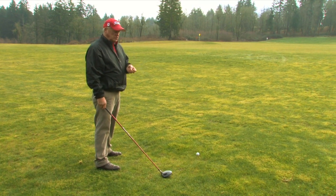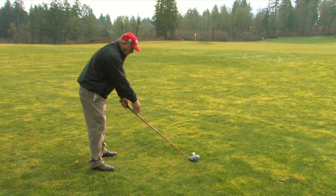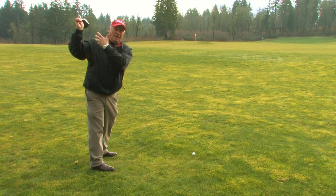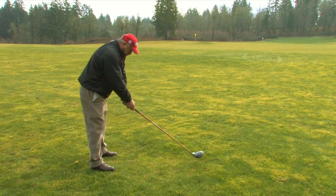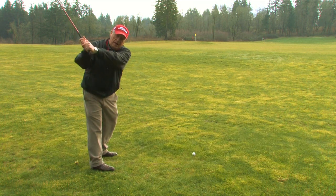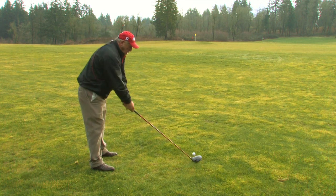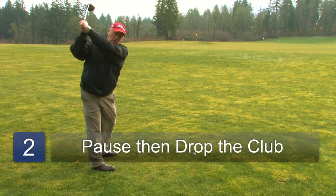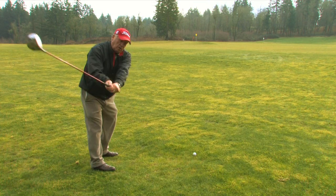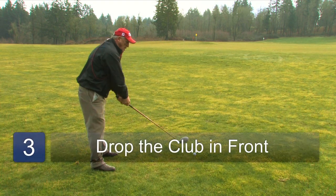The other thing that causes it so much is a lack of pause. Remember, we've told our brain that we're going to swing up to the top, and at some point we're going to quit going that direction and start down. Well, if I don't pause up there, then the only way I can continue to get back down is I must circle if I don't have a pausing of that motion. What I want to do is pause, drop. But if I don't pause, then the only way I can quit going up is to circle, and as soon as I circle, I get an outside motion again.